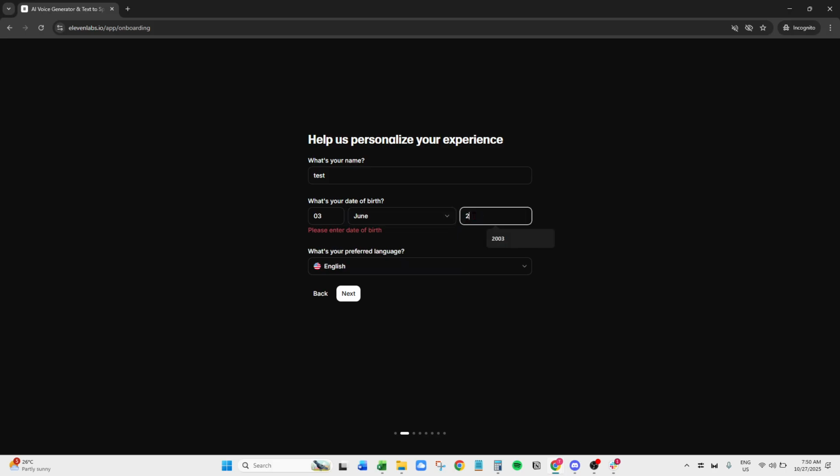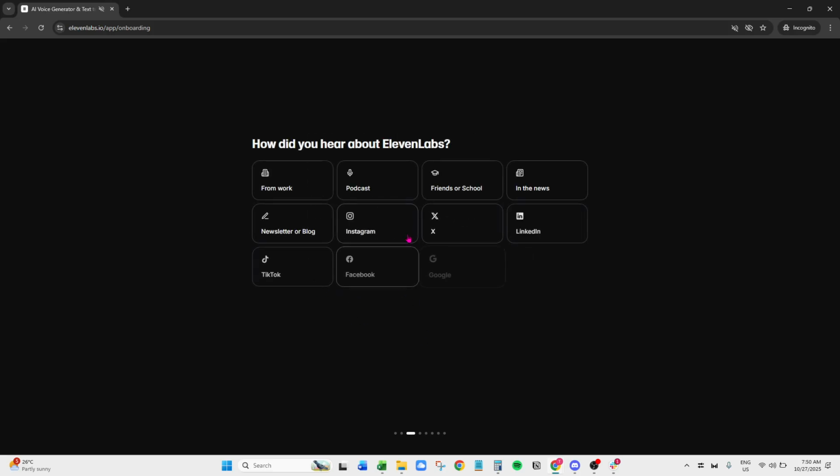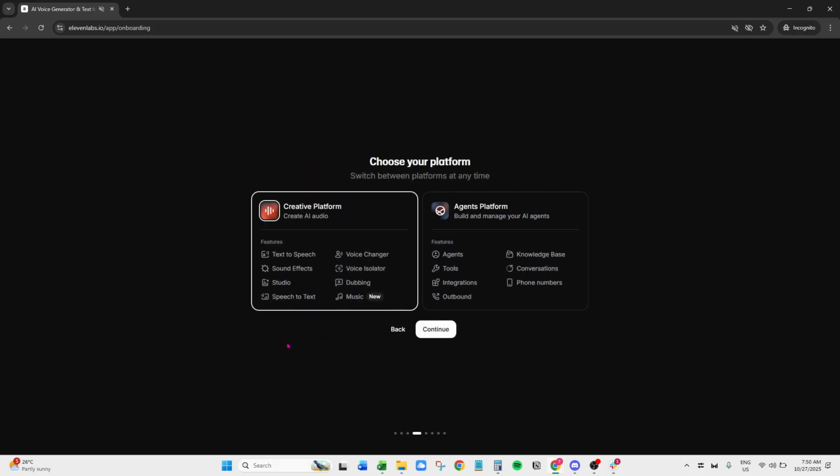And there you have it. By following these steps, you've successfully set up your Elevenlabs account. Remember, the platform is designed to support and extend your capabilities, so take some time to familiarize yourself with all its features once you're logged in. If you ever need to revisit this process or guide someone else through it, you'll know exactly what to do.